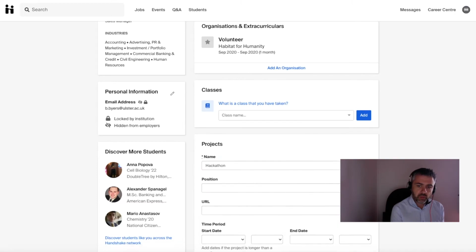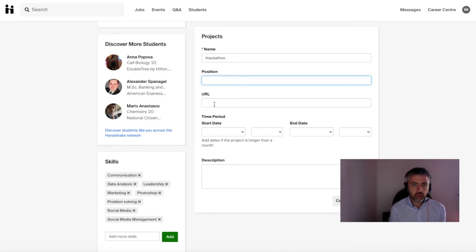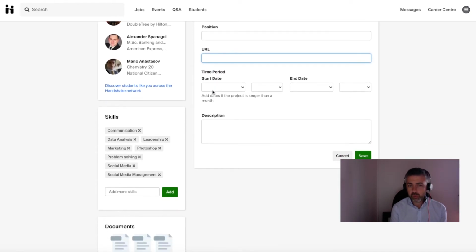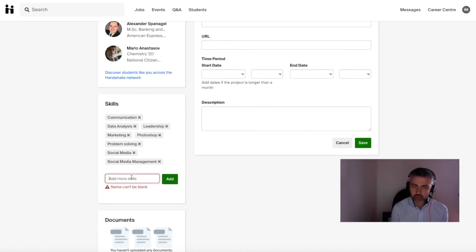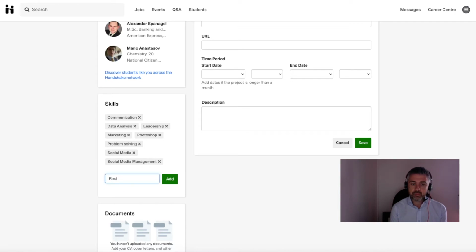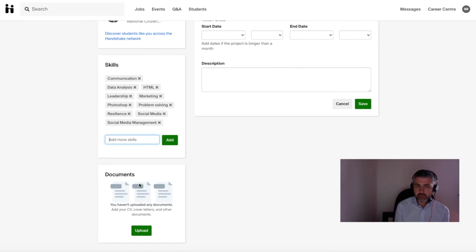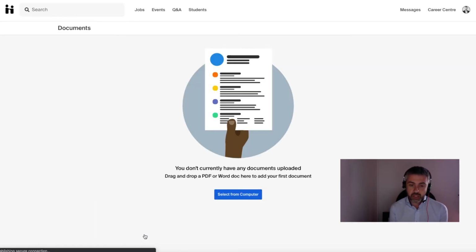Different projects you've been part of, you can add those. Those might be extracurricular also, or maybe some more specific detail about a significant project from within your degree that you think is going to be really relevant to the jobs you're interested in and the companies you want to get the attention of. In skills, you simply add skills that you feel you have. It can be transferable, specific, technical skills, just really depends.